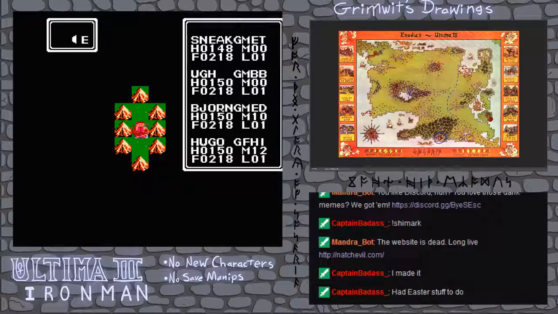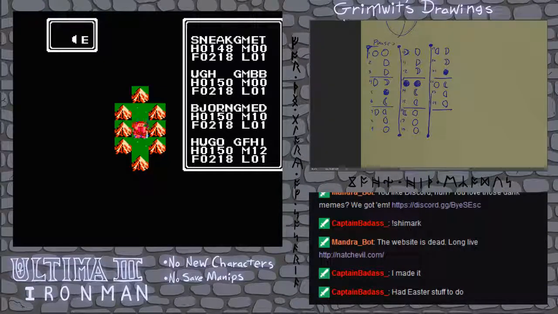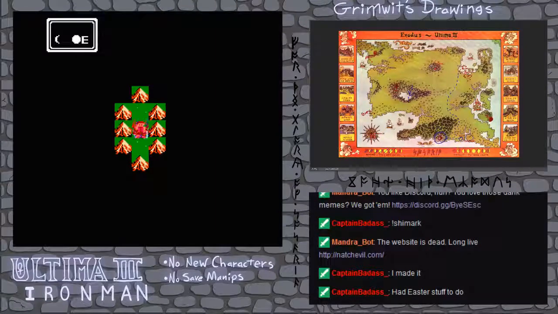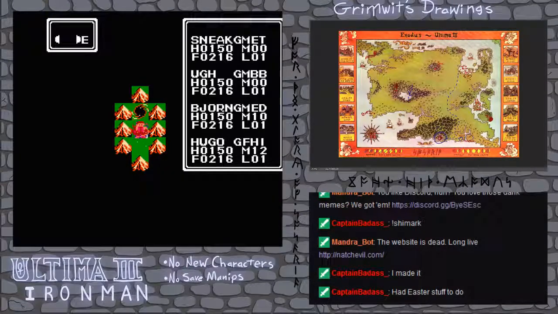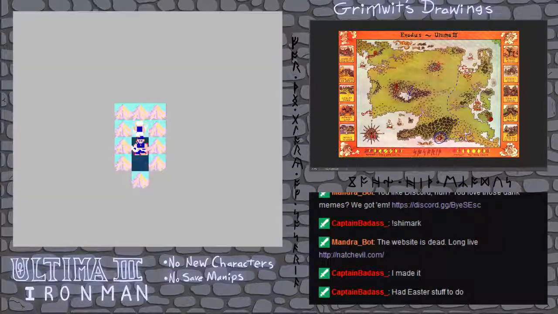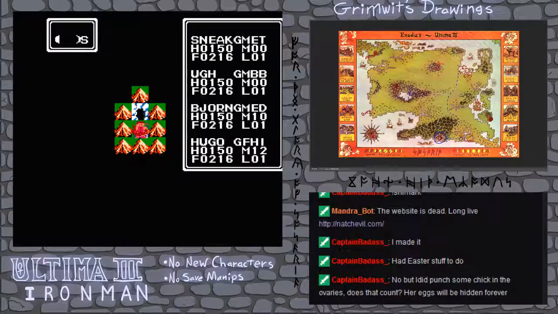Okay, so we need waxing or waning crescent and waning half. And this is waxing half. So we can do waning... Let's do waning crescent. But we gotta wait. Good thing we got all this food. Okay, we are doing waning crescent. And let's jump in. Where am I? Let's say we're here. 'Cause I need mountains.